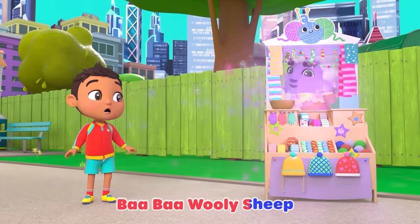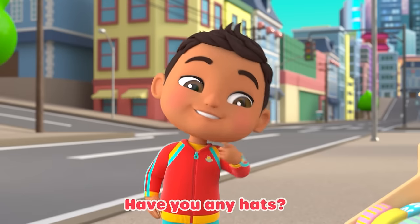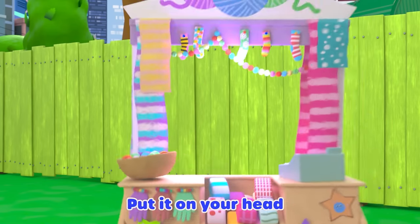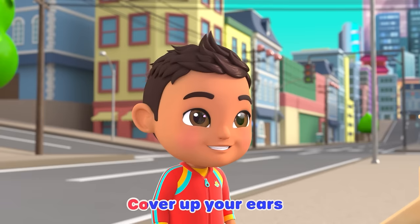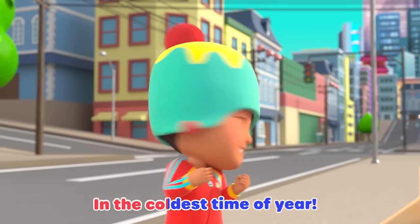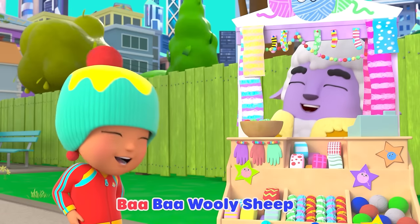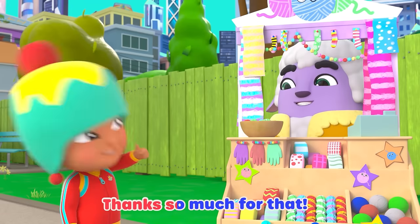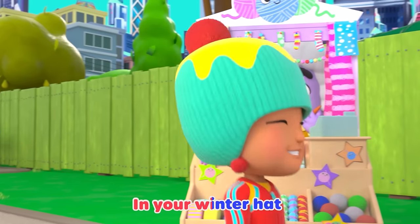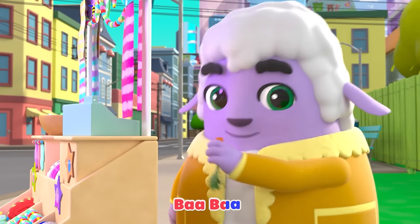Baa baa woolly sheep, have you any hats? Yes, sir, a winter one like that. Put it on your head, cover up your ears. It will keep you warm in the coldest time of year. Baa baa woolly sheep, thanks so much for that. You will keep warm in your winter hat.